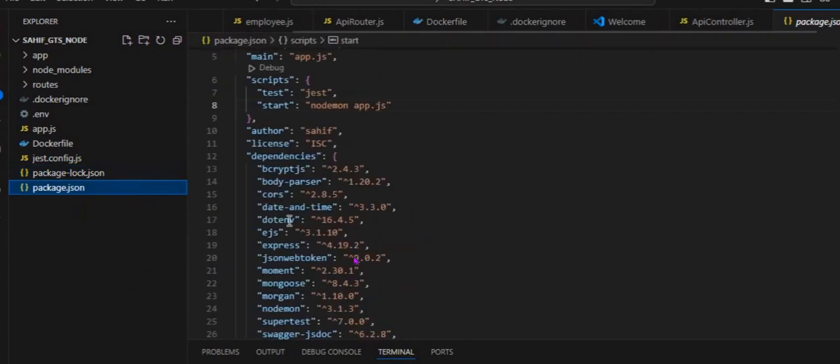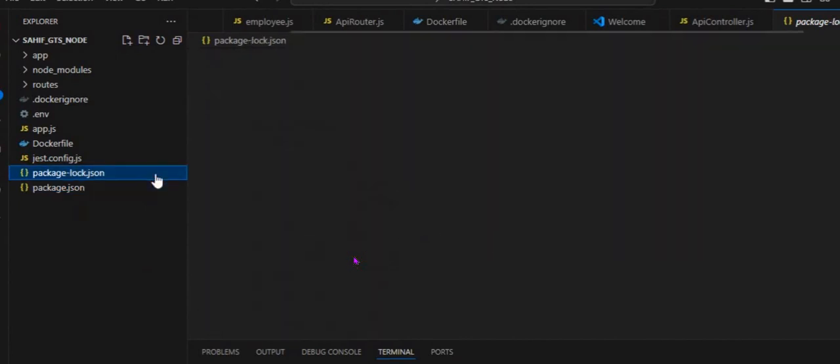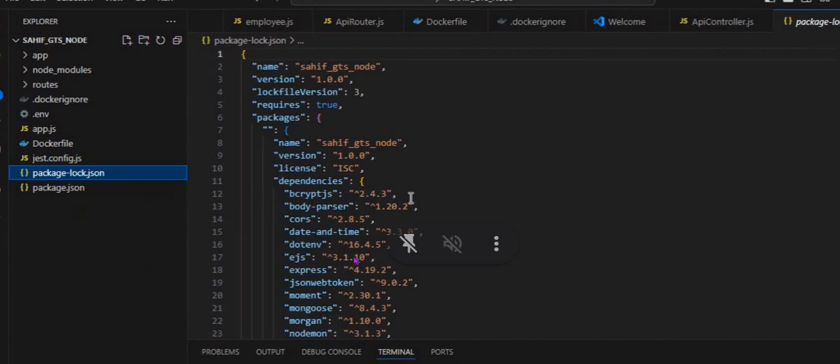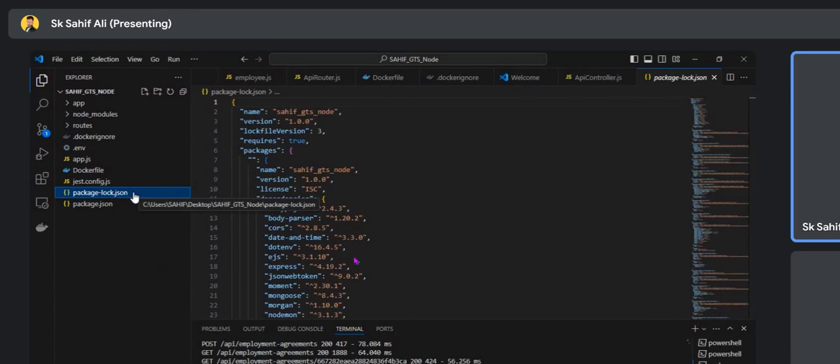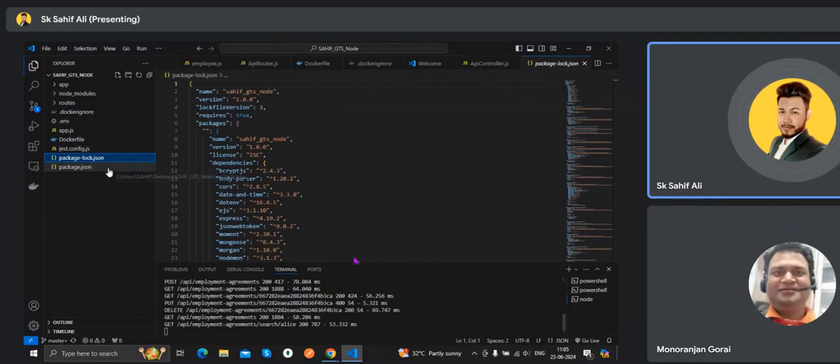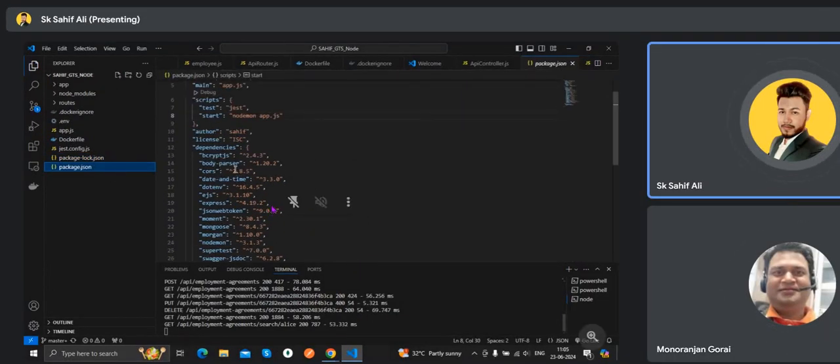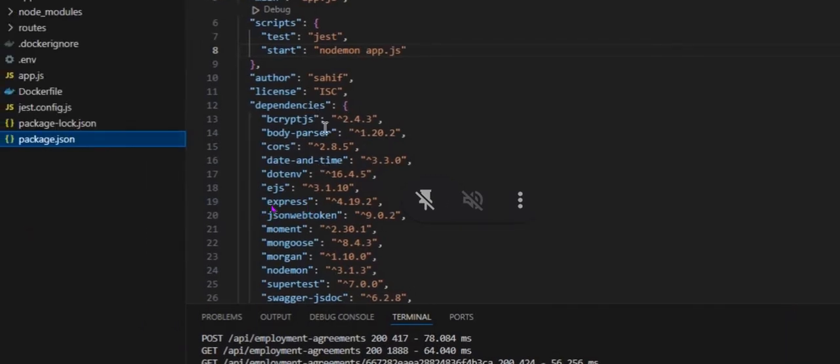If we have a dependency with a version like 16.4.5 and a few days later it has another version, then package-lock.json will update to the latest version here. So this is the work of package-lock.json, and package.json will simply hold the dependencies.